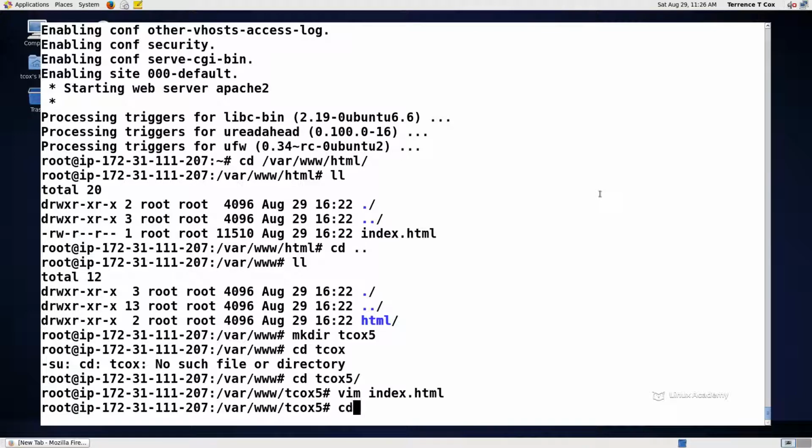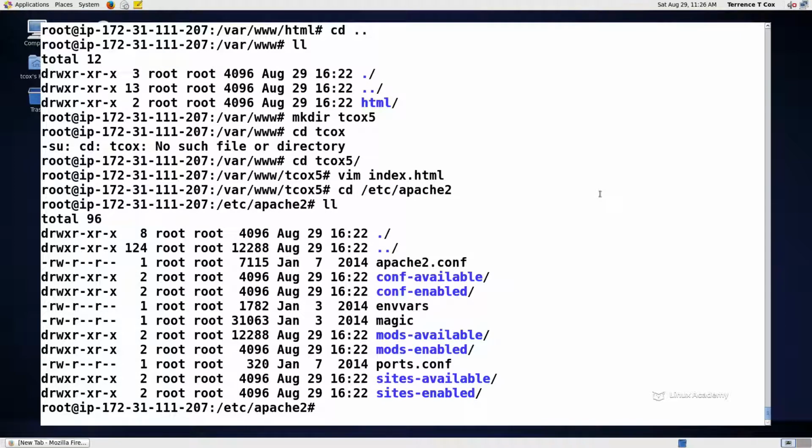In Ubuntu, we are going to go to the /etc/apache2 directory. Now, the configuration for Apache in Ubuntu is such that it uses external directories to pull in configuration, modules, and sites for each of those three sections.